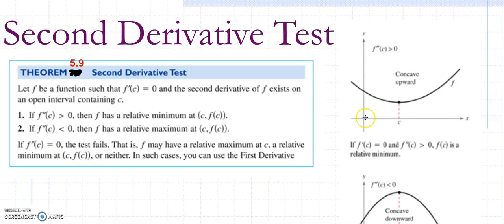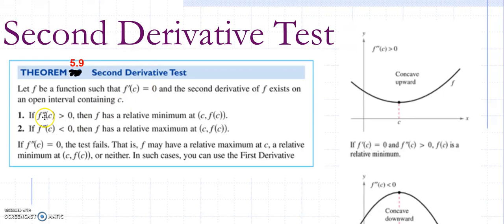That's what this is telling us. So this, again, it should make sense. Think about, what does the second derivative tell us? The second derivative tells us concavity. So if I know that I have a critical value from the first derivative, that means that point is a possible relative minimum or maximum. Remember that critical values are the only places where relative minimums or maximums could occur.